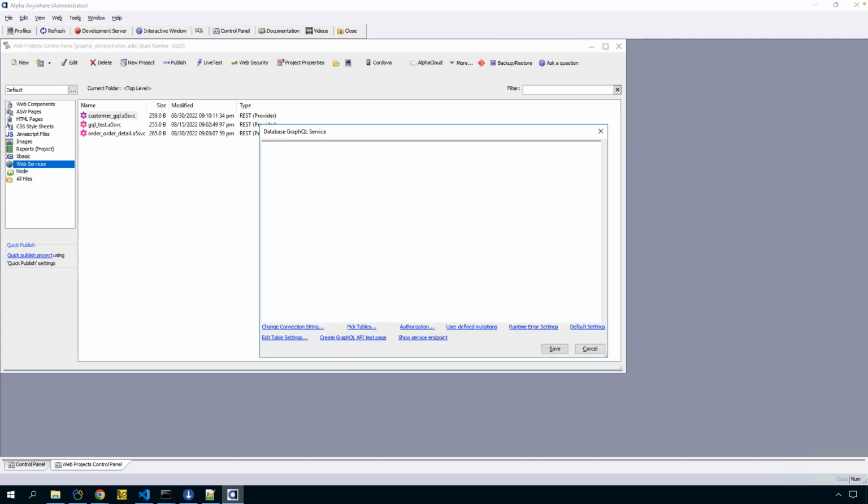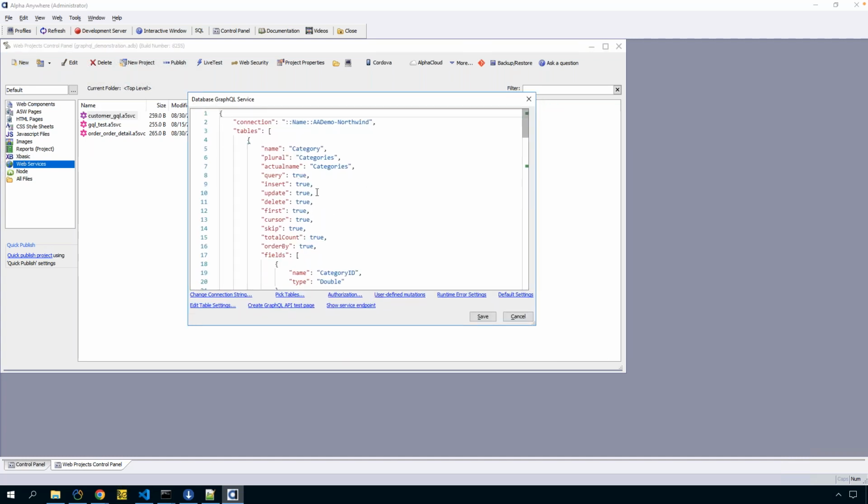But once you've built that, you can go into it and you're going to see it. Now, if you haven't seen the first one, go back, because don't freak out. It looks complicated, but again, like everything, Alpha makes your life easier. What this is called is a GraphQL service definition. Basically, it is a definition file that tells the GraphQL engine. So Alpha, within it, both inside the developer environment and also when you publish it on Alpha Cloud or on the standalone server, etc., has built into it essentially a GraphQL engine that understands how to get a request and go find data, but it needs to know how to find data.